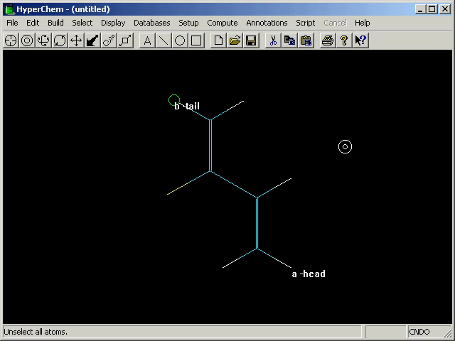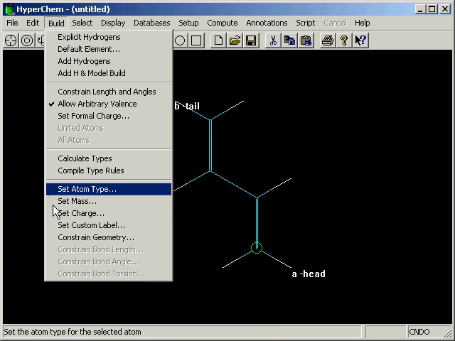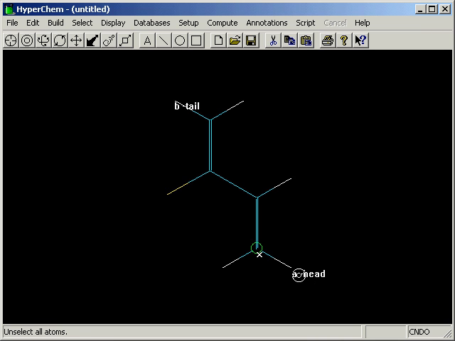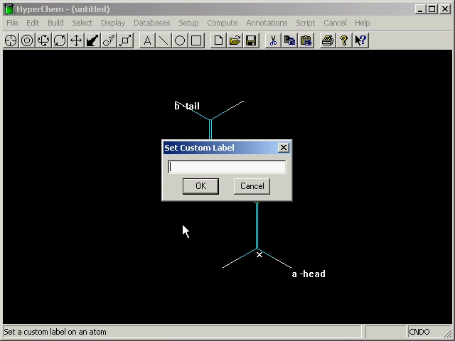But the head and the tail get eliminated, and we have to name these atoms that are adjacent to the head and the tail. This atom here is called X. X is connected to A, and then we have to name one more atom along this path, which is the next one, and that has to have the name X prime.